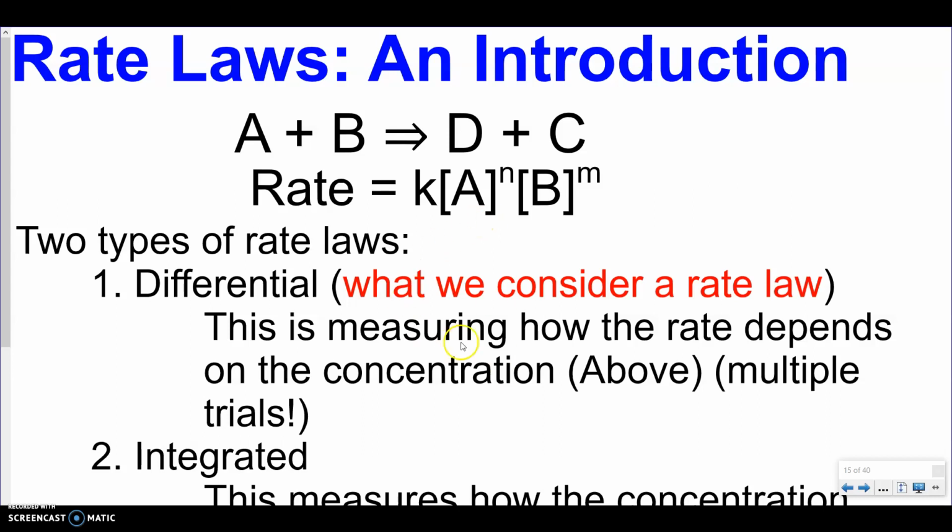This is going to become important when we talk about mechanisms, because this gives us very viable data about the collision model and what species have to collide for this reaction to occur. Unfortunately, it's not always what the reaction is. This reaction is A plus B, so we might assume A must collide with B. However, that's not always the case, and that's where reaction mechanisms, which we'll talk about later this week, come into play. So don't stress about that right now. Right now, I just want you to focus on what differential means.